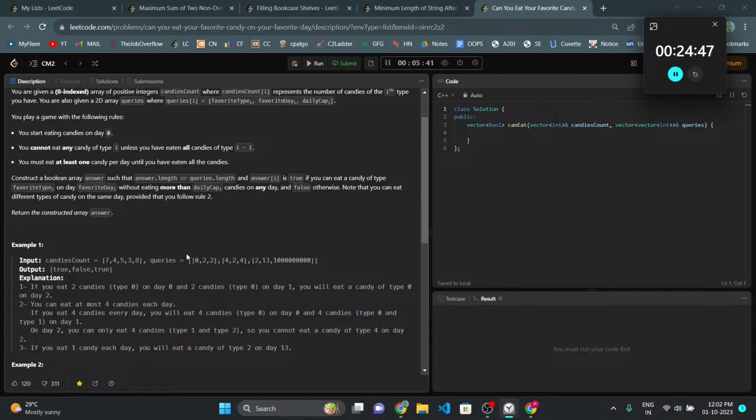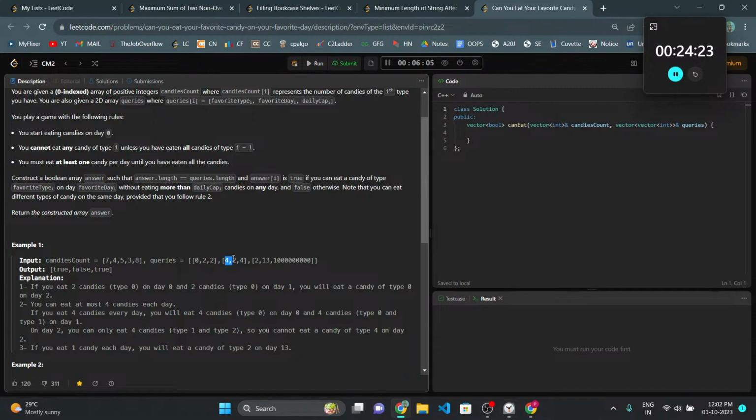I think it is related to prefix sum, because either you can eat till 4 or not. So let's say 7 plus 4 is 11, 11 plus 5 is 16, 17, 18, 19.